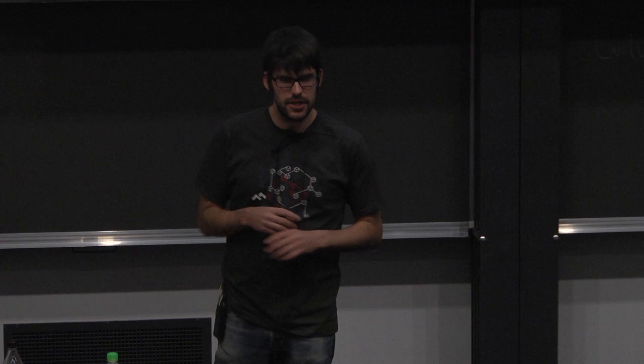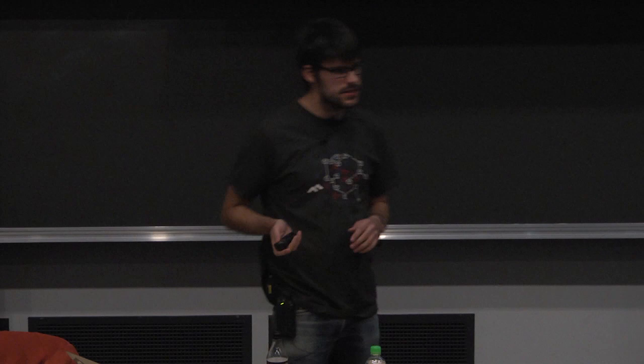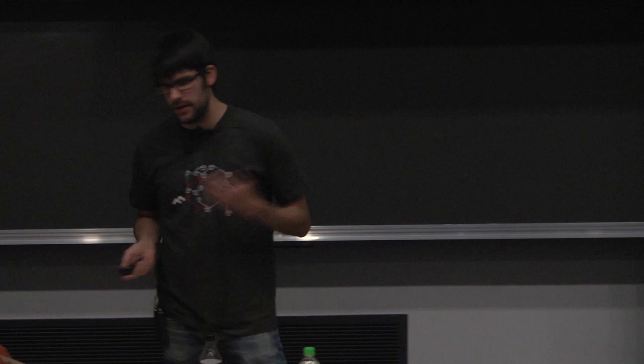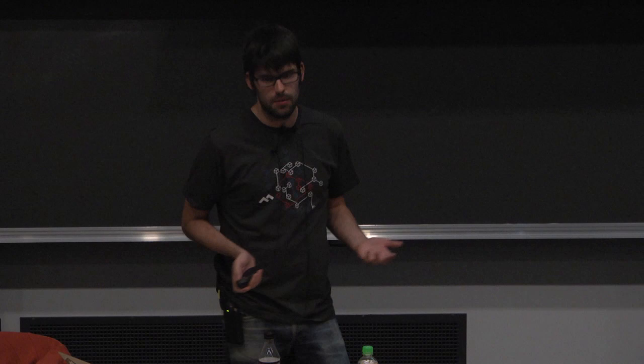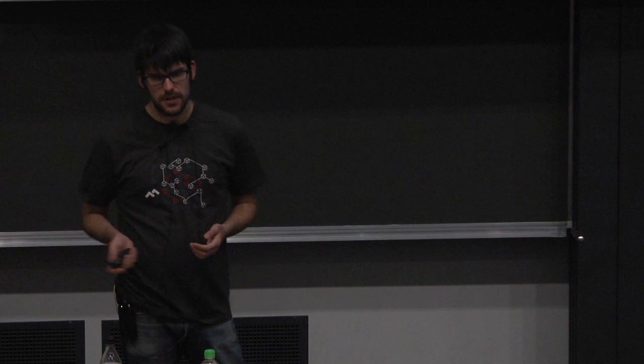So you initialize it with a user and now you can simplify the method names, it can just have a message and a progress percent. So it's pretty simple. If you've used something like Mustache then you're basically forced into doing this. You can't have any logic in your templates at all, so you're forced to write objects that produce the information for the views. I don't use that myself, but I sort of tend towards that, closer to that approach than probably most applications do. So you've simplified your templates. If you haven't read about the two-step view pattern, I think that's an under, a less understood pattern than it should be. It's I believe also in Patterns of Enterprise Application Architecture, and it talks about this very thing.